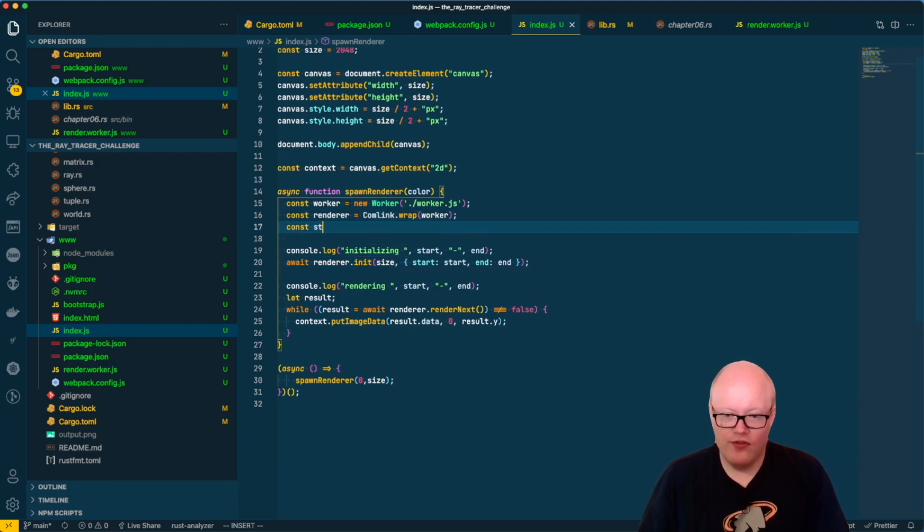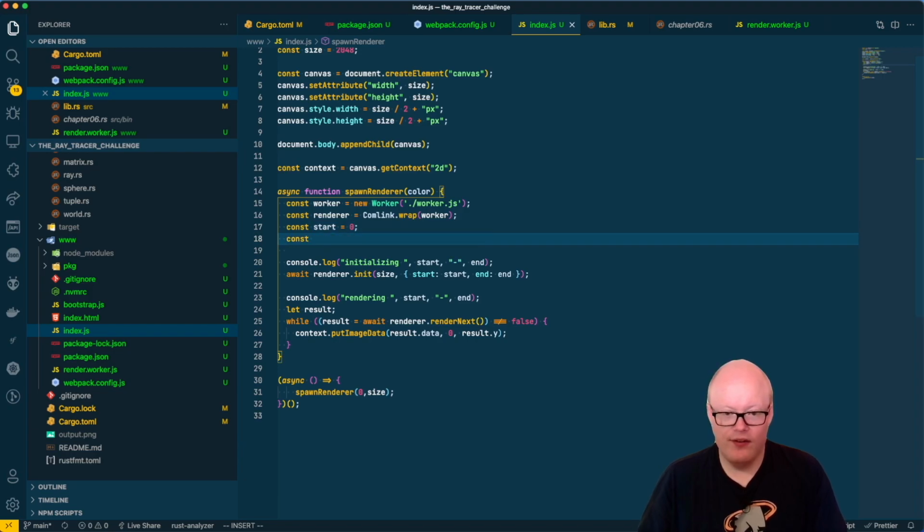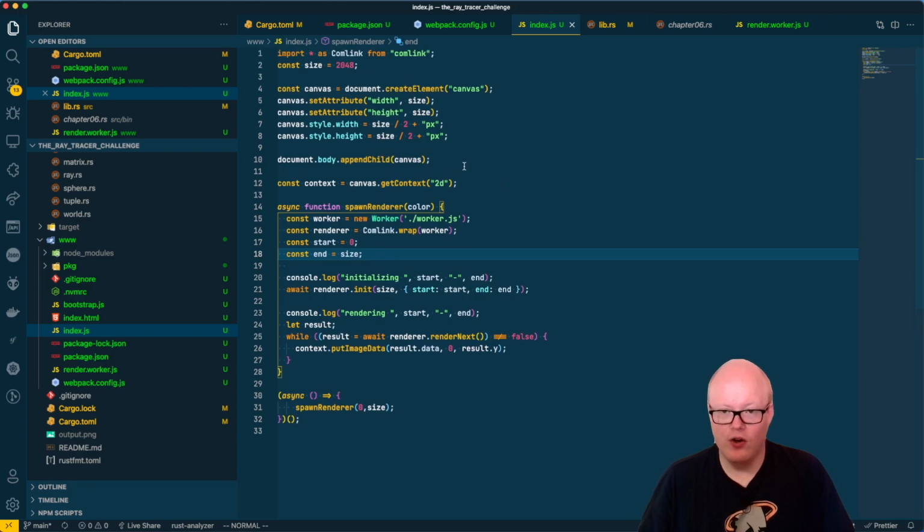let's just do start is 0 and end is size, which is a global variable here, so it's accessible there. So we don't need this here anymore, but we need the color now because we want to put it here. This will be our color.